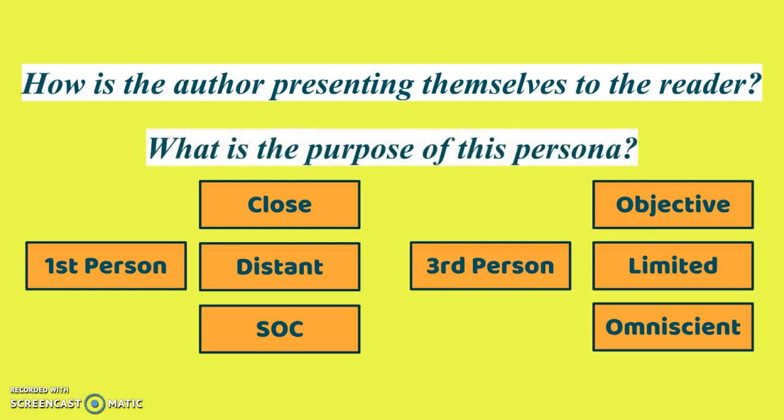Alright, so what is the purpose of this persona? Well, I will leave that for you to think about. What is the purpose in Carrie Underwood's Cry Pretty? What is it that she wants for her audience to know and understand? And similarly, what is Kanye West's purpose in his song, Yikes? What is it that he wants his audience to understand?